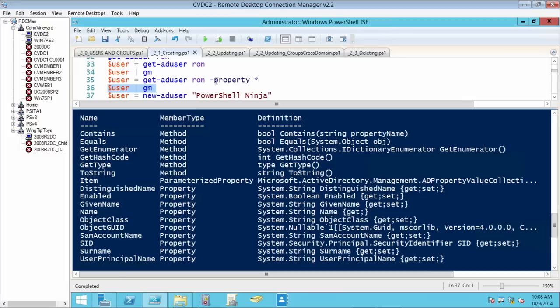Now we're going to do -Property *, which says, hey, let's get the rest of Ron. So the Get-ADUser commandlet doesn't grab all the properties. It just gets a default property bucket of a few things that are identity related. That's really important. So if I want more properties about user objects from Active Directory, I need this -Property, and star means grab all of them.